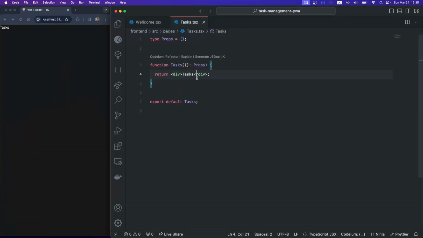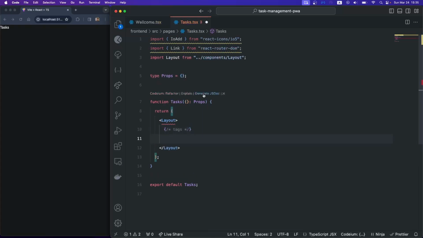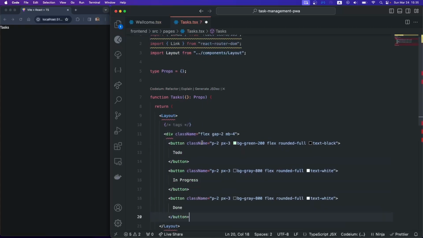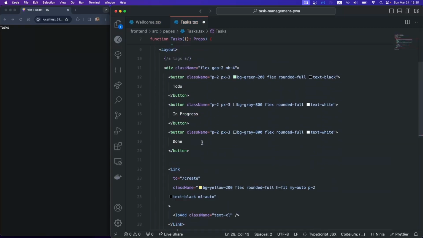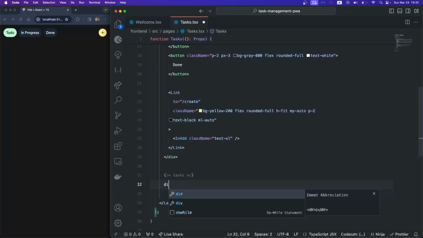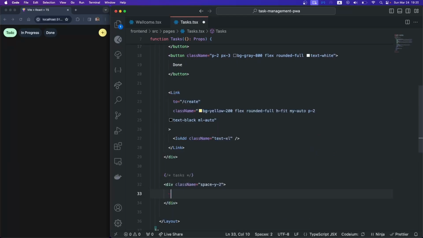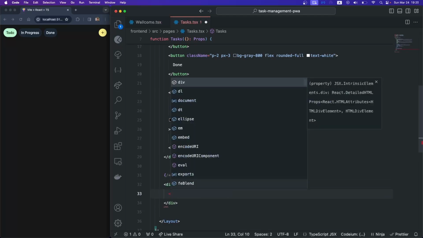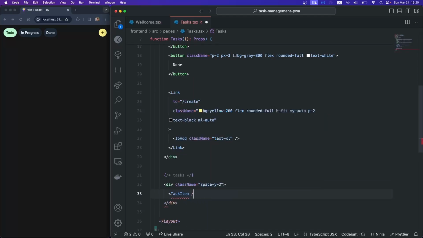All right, here in the tasks page we need to define a header and a task section. Alright, this is our tasks header where we also have an add task button. Here we're going to show our latest tasks, and we're going to define a component named TaskItem.